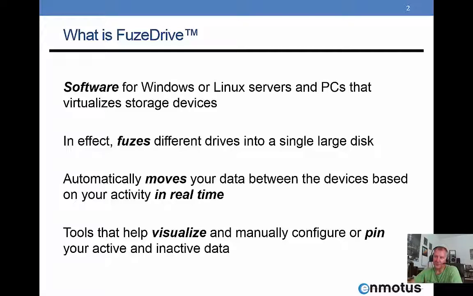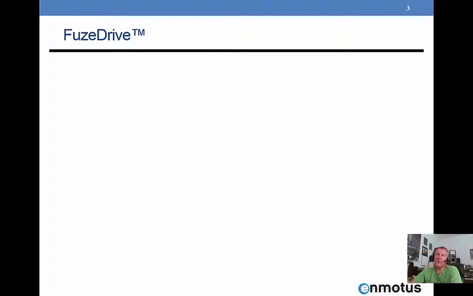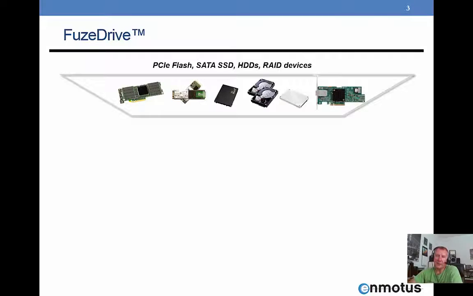So essentially, FuzeDrive is a technology that will take several physical devices. As you can see here, we've illustrated PCIe SSDs, M2 SATA, M2 PCIe, actually even the WD Black 2, which is a hybrid or a dual drive configuration with SSD and hard drives integrated, hard drives, pure SSDs, SAS, SATA, and of course RAID block level devices. Essentially any block level device can be incorporated into FuzeDrive.